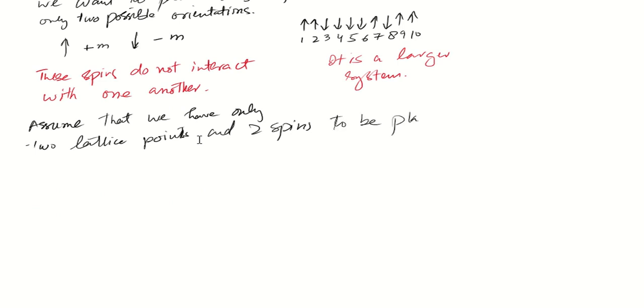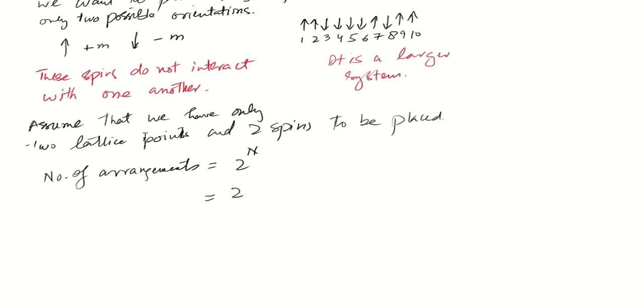How many arrangements are possible for such a case? We studied this phenomenon very well, and we know that because there are only 2 orientations possible, one upside and one downside, it should have how many available arrangements? From our statistics knowledge, the number of arrangements is 2 to the power n, and in the case of 2 spins only, this is 2 to the power 2, only 4 arrangements. How many arrangements?